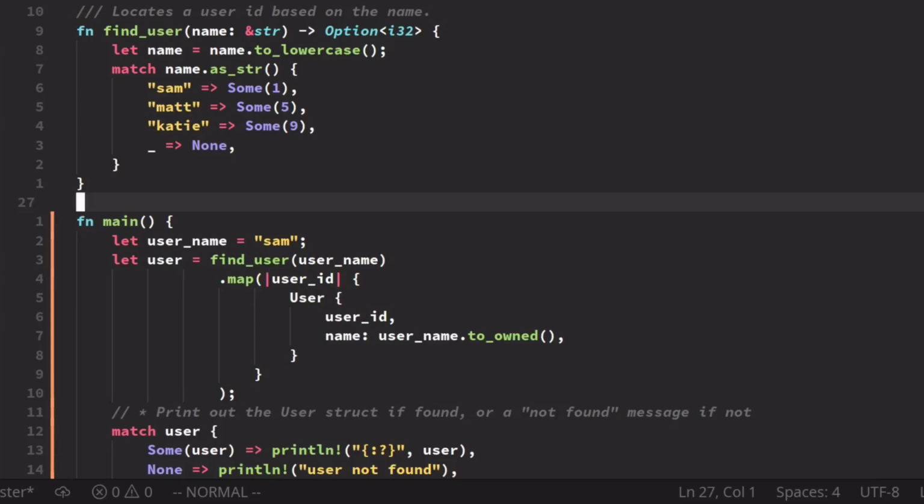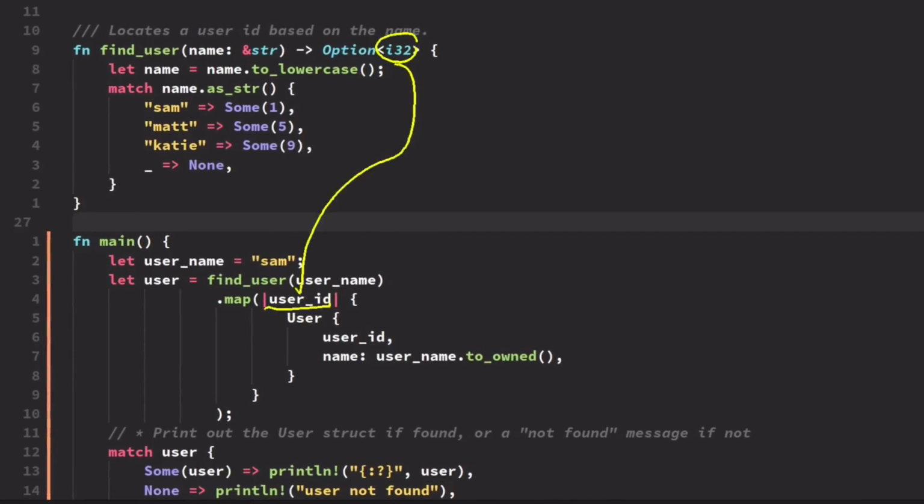The closure accepts arguments just like a function does, and the arguments are enclosed within pipes. In this case, the argument will be the type that's within the option, so it's an i32. So this user ID is an i32 value because we're mapping into the value of this option.